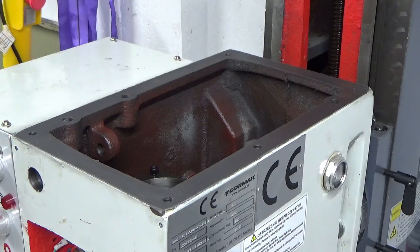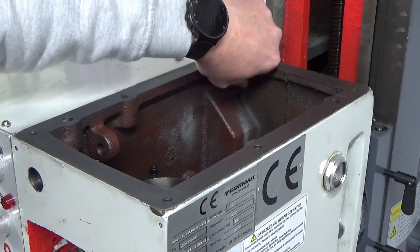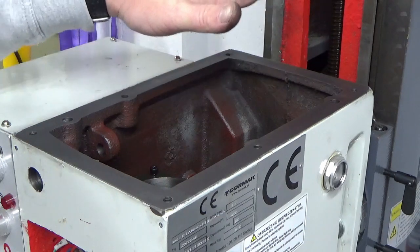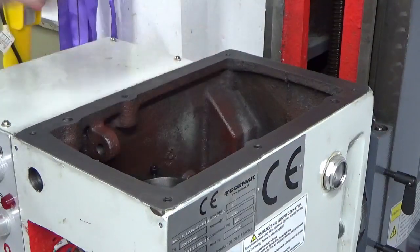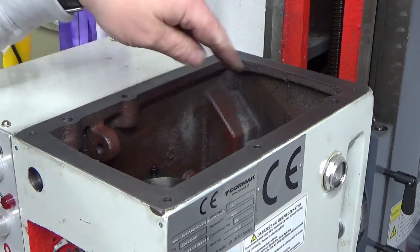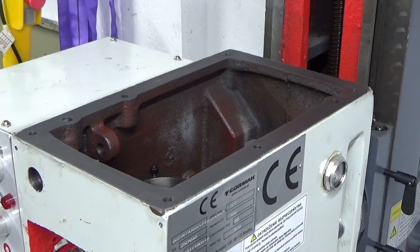So what I thought was going to be a fairly simple cleanup has now turned into a little bit more of a complicated cleanup, because that's going to be no use at all to anything, having all that in there. So all of that needs to come out. I'm considering how best to do that. I think I'm going to use something like WD-40 and a paintbrush to start with, and I'm just going to start at the top and work down and scrub all of the walls as I go and get as far down as I can, and then hopefully at that point all of the dirt and muck will be right in the very bottom, and I've just got the very bottom face to clean out and the bearing journals. So that's going to be fun. I'm looking forward to doing all of that. I won't film that, obviously, for obvious reasons. But I'll bring you back when I've done either some of it or all of it and show you the difference.